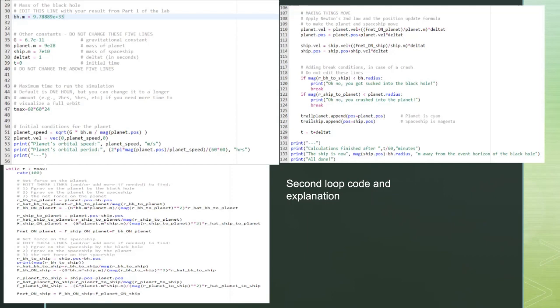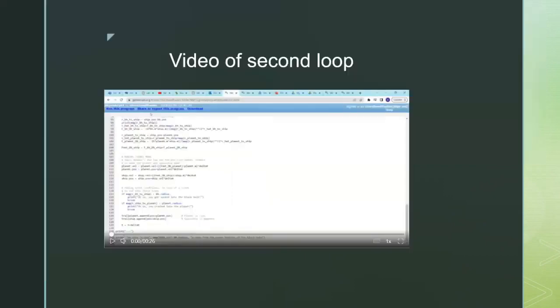And then we plug more code in that helps us to get the relevant position vectors or magnitudes, different directions, and calculate the solo gravitational interactions. And the solo gravitational interactions are summed to get the total of the gravitational forces. Then over here, we're going to be applying the position and velocity update equations to simulate the planet's motion. And finally, we're going to create the conditions for the ship to escape or to fail. That way we don't go that far. And then here's a video of that taking place.